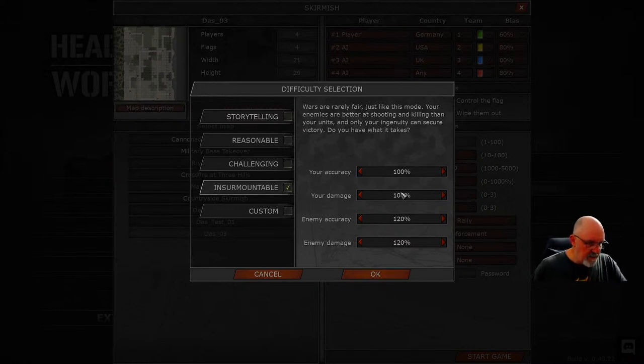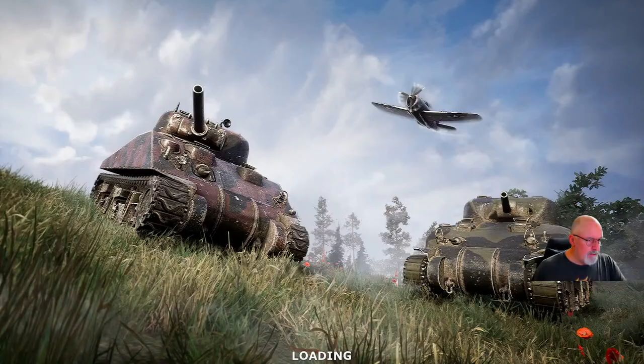So we can tweak this a lot. Again, I wish it showed the income. I'm assuming the bias is the income, but I really don't know.